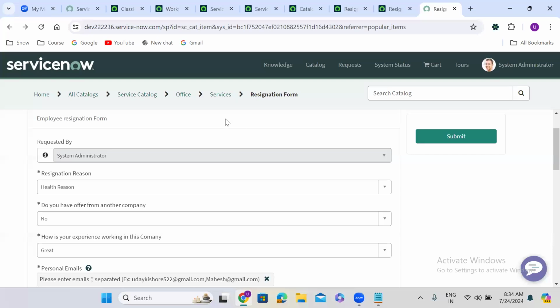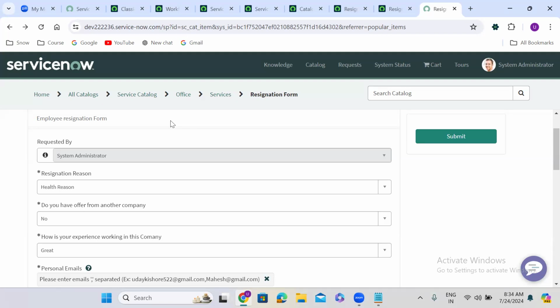Whenever an employee tries to resign, the employee has to submit this form. After submitting this form, if the employee belongs to the sales department, the approval should go to that particular department head. If the employee belongs to the HR department, the approval should go to the HR department head.